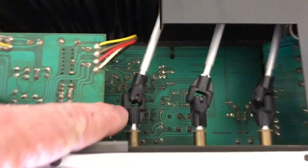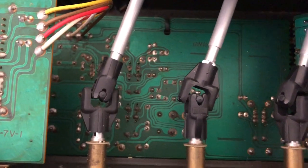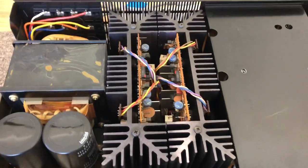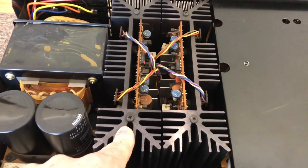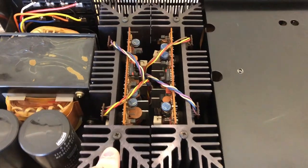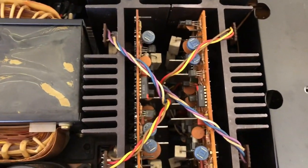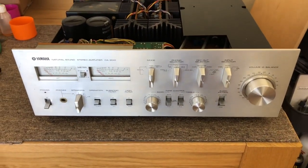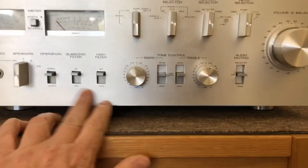These universal joints are some serious, really high-quality joints — all so that they could angle components. This is obviously some pre-amp board under here. These two amplifier modules look almost exactly like the Accuphase E303 in terms of layout, even in terms of fastening via these big long bolts. They've really borrowed some design elements. To me, this looks way better than almost any of those Accuphase pieces — I much prefer the brushed aluminium finish, so finely brushed that it's almost a satin.